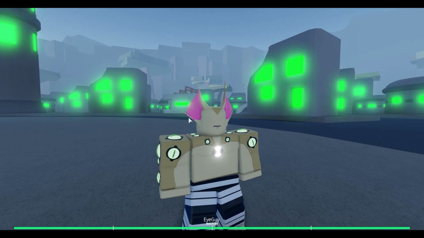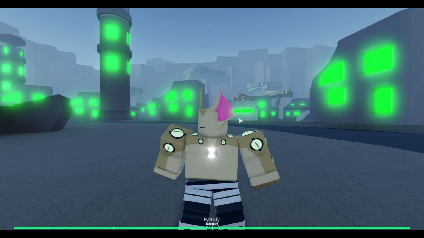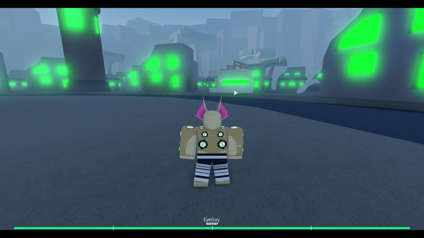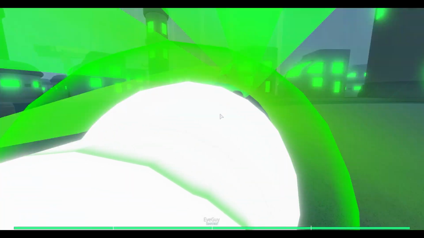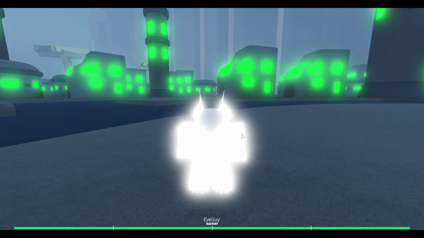You can see why he's called Eye Guy. The funny thing is he actually doesn't have eyes on his head. They're like empty eye sockets. It doesn't look as horrifying as it did in the show, but it still looks pretty dope here. He has a laser attack where he can shoot blasts at a distance, and he also has a high beam laser that he can shoot at anybody, which comes out of the eyes on his body. So let's make him ultimate and see what changes.